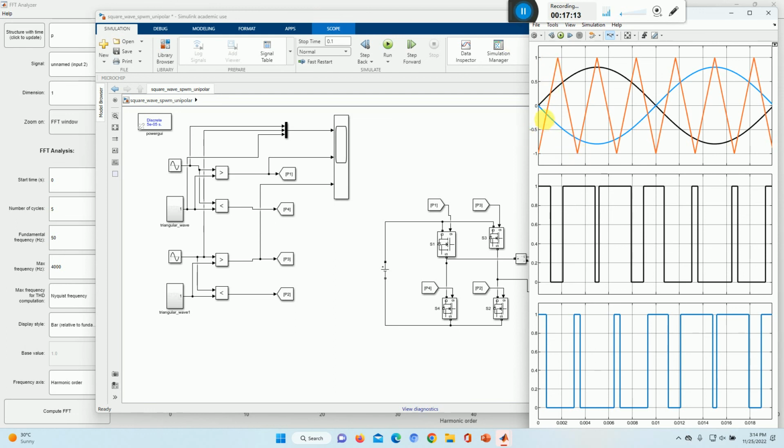They can do a lot of other things here, like the triangular wave may be shifted right and left, and you can get the analysis of that. Or instead of having a pure sine wave, you can have a modulated sine wave with some other harmonics injected in the sine wave, and then you can do the analysis of that. These things can be done in research.